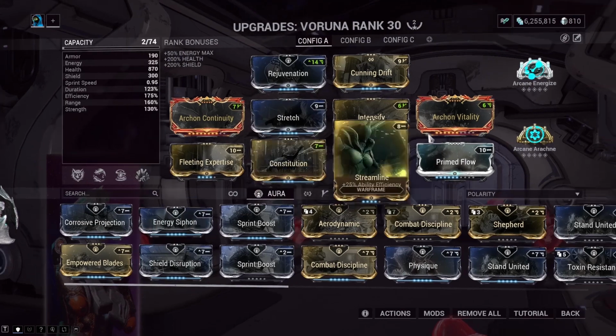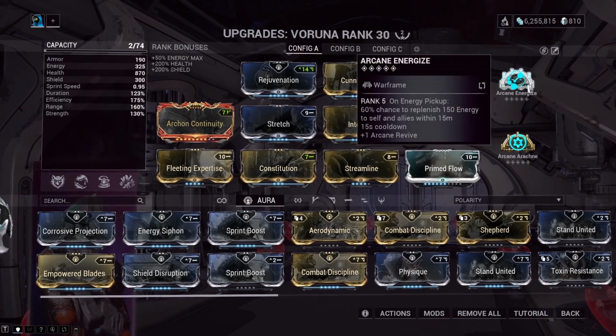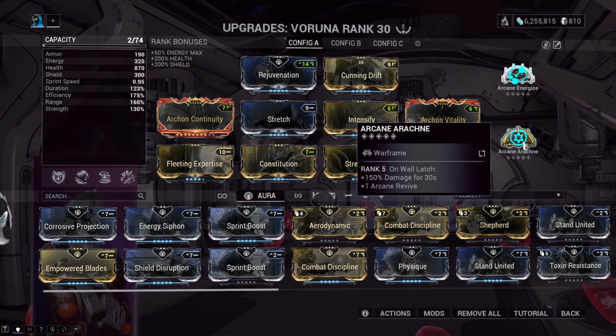That's the first option. The second option is in the Arcanes department. So you have to make sure that you have Arcane Energize, because Voruna is a very energy hungry Warframe. Arcane Energize will allow you to always have energy up there, whether you have a third ability or not. I'll get to that just now. But for the second Arcane, this is entirely optional. So I would recommend you go with Molt Augmented, because that's free power strength for practically doing nothing.